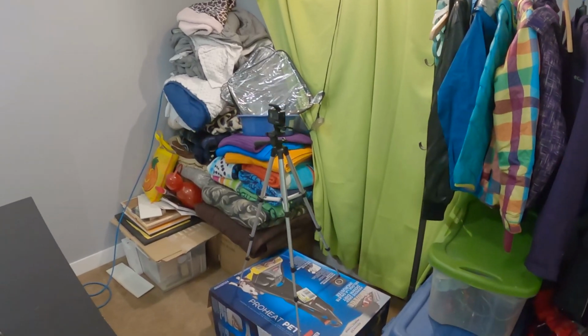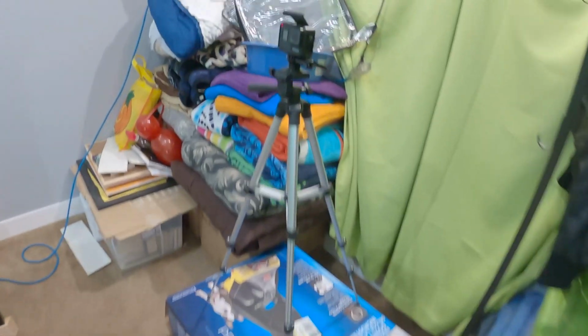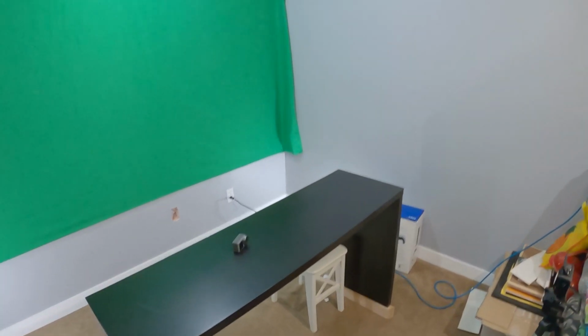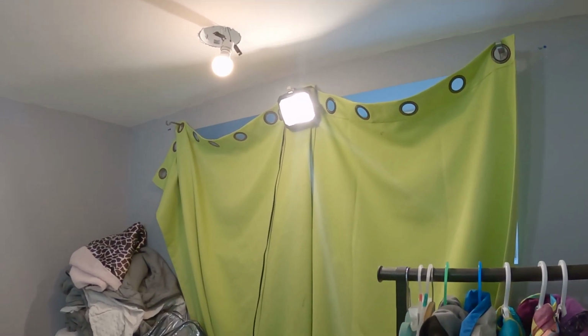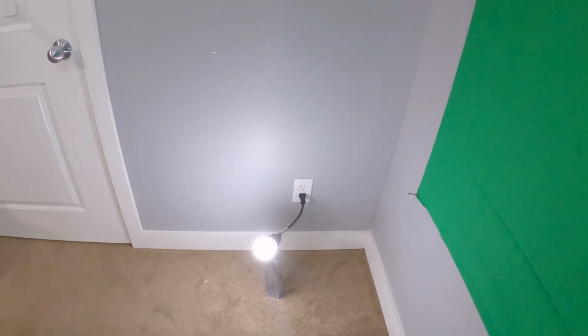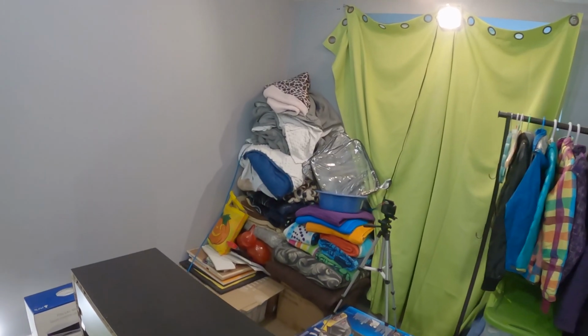And this is what my camera is. It's sitting on a tripod and a box for Bissell cleaning. And this is simply just a GoPro Hero 7, which is on that tripod so that it can film this whole area here. My lighting is not that great. As you can see here, I've got a flood working light to fill the area. I do have some lights down here to help light up the green screen and eliminate a lot of the shadows. I've got one on the other side as well. So here you can see the overall view of the studio.